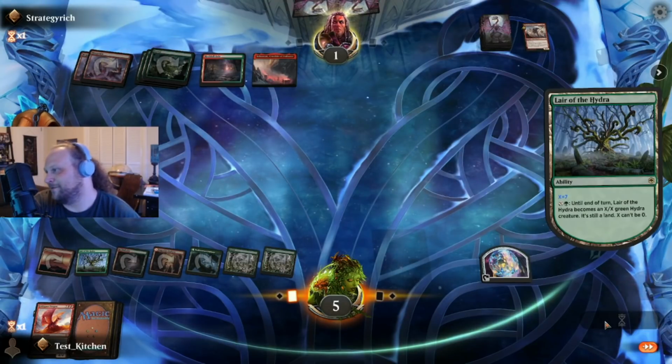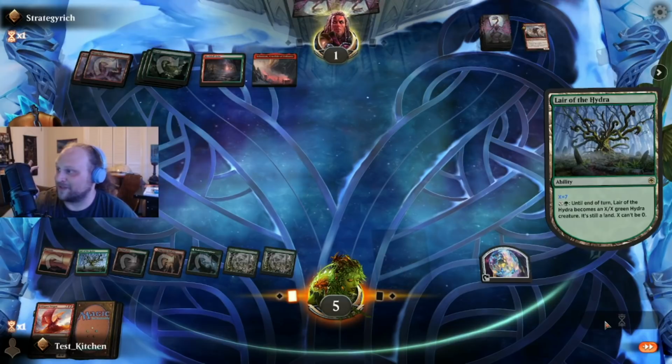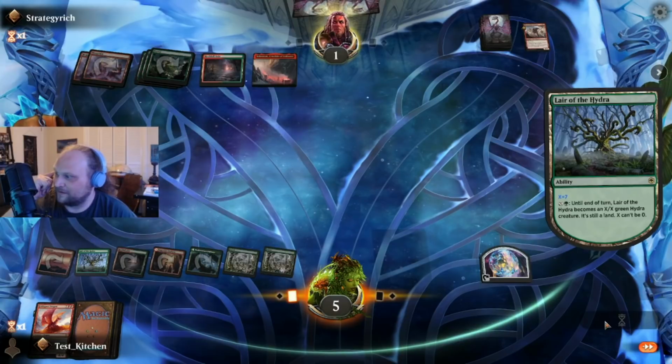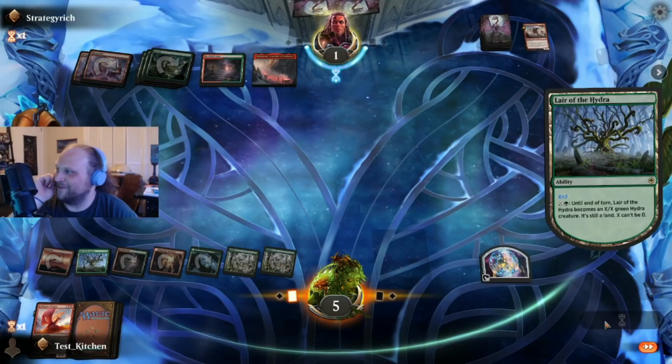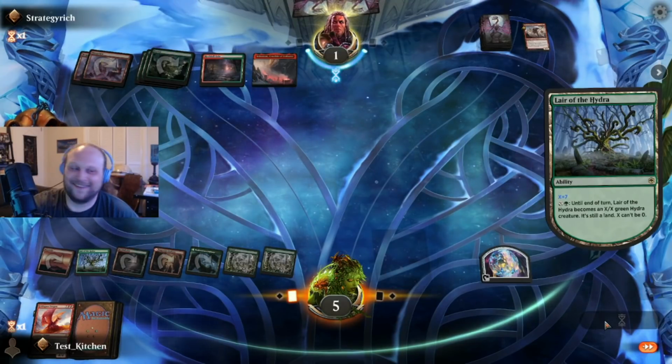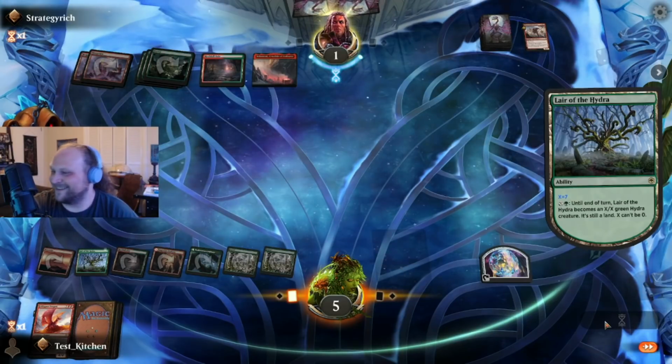What could you have? What could you possibly have? Is it another Beside You? Do you have it because that kills lands? Beside You kill a land. They're roped. Oh, strategy rich. Oh, it's such suspense.